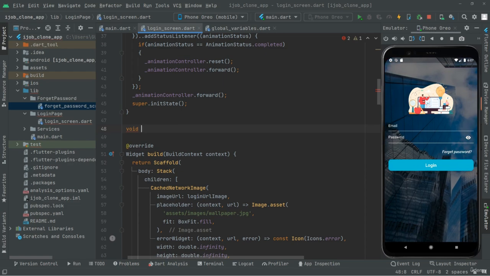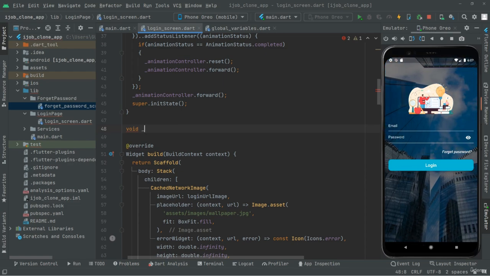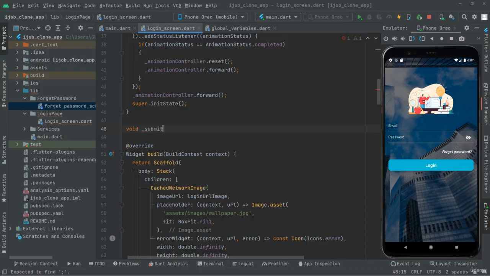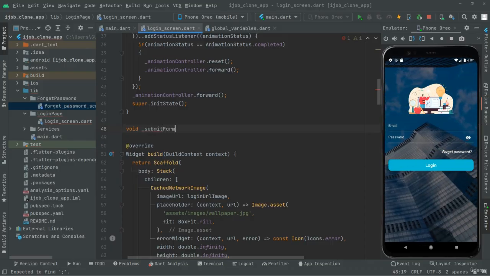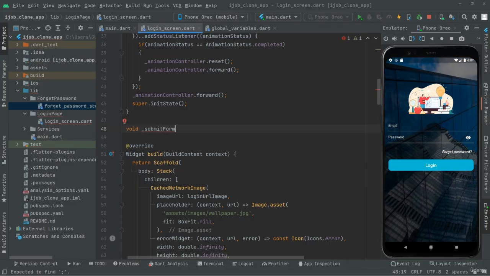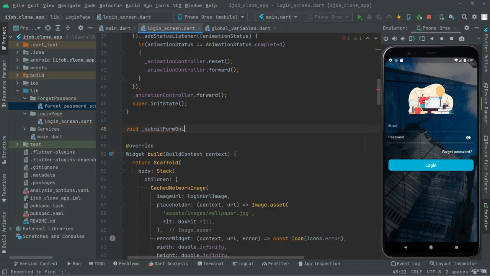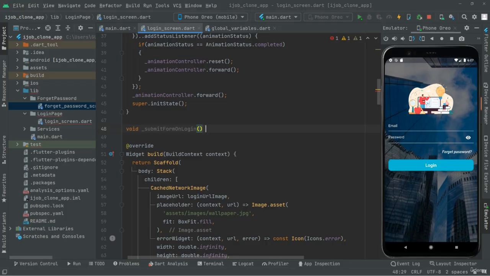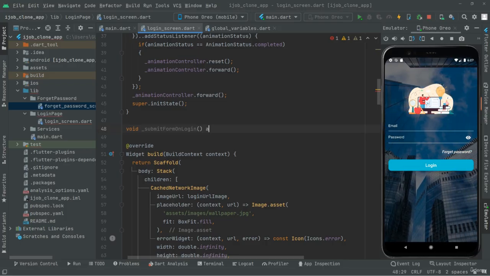We're gonna make that method private, and we will give the name submitFormLogin, or let's say onLogin. So this will be asynchronous. So in here async.